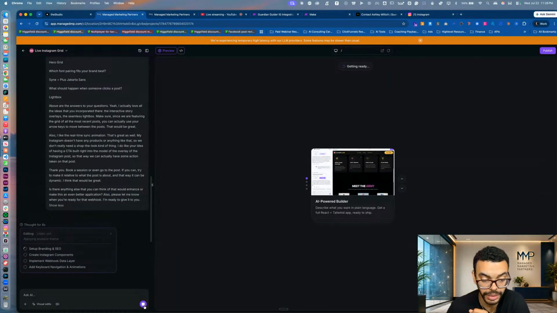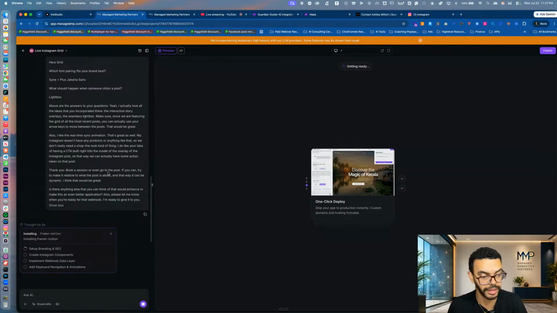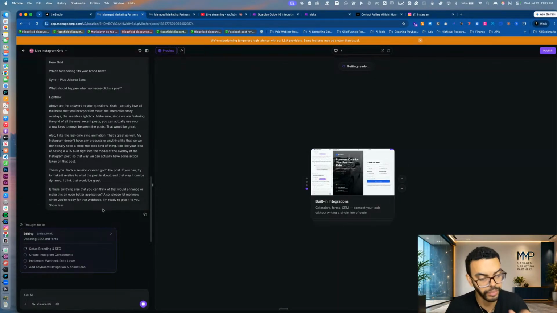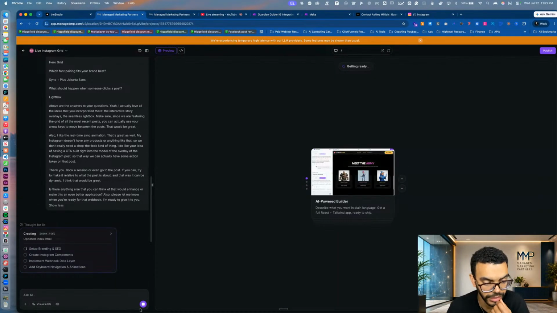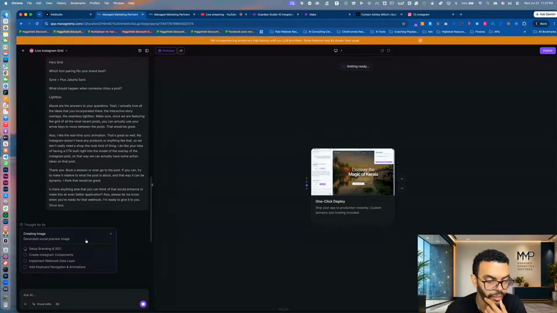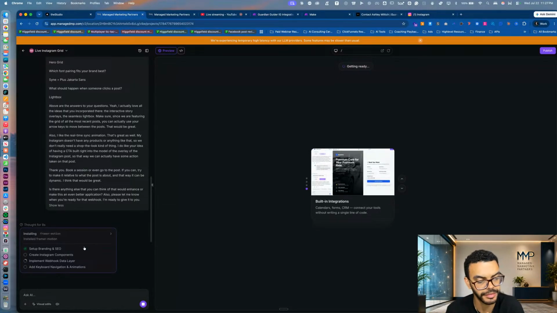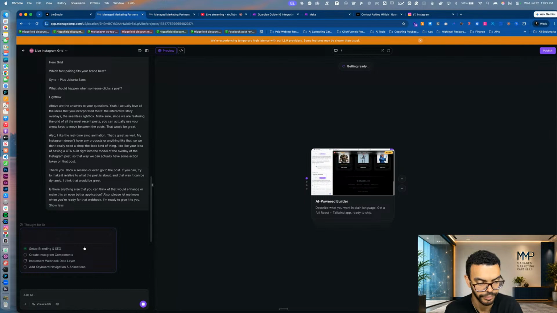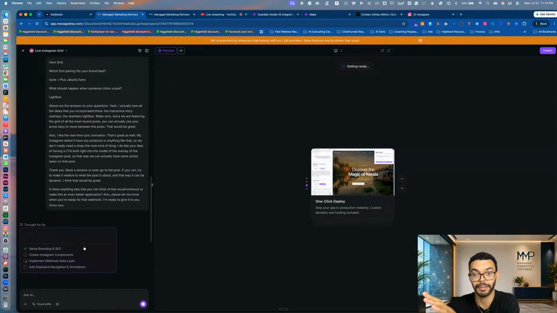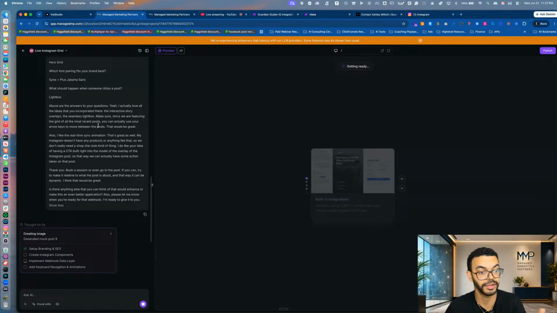We can either stop it in its tracks and redirect it, or we could just let it build itself and then continue from there. But what we're doing here is, if we stop it, it may get caught up in the middle there. So I'm just going to see what it's going to do. Now, if it builds the actual application on the right side here, then we know that we needed to put in that prompt again.